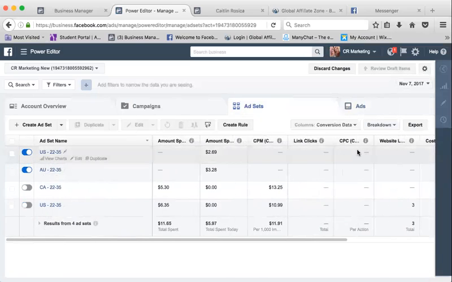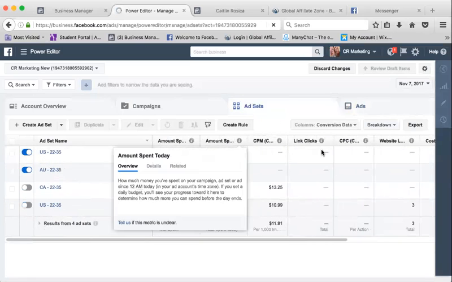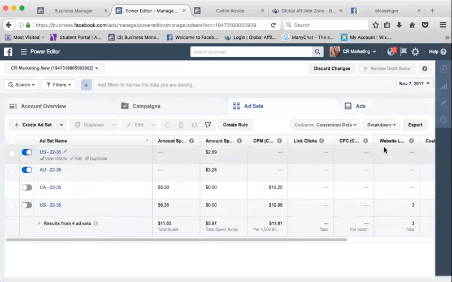As of right now, I'm pretty sure this is all I wanted to cover. So again, just a quick recap. Focus on CPM, relevance score, and your cost per website lead. Make sure you're following up with your leads from the conversion ads with a link for the website. And definitely don't shut it off any sooner than 48 hours, because 48 hours is the minimum amount of time you want to give it to optimize. Don't let it run for too long with poor data and very high costs because it can damage the pixel. Use common sense and apply logic when you're looking at all your numbers, compare things. And that's pretty much it.